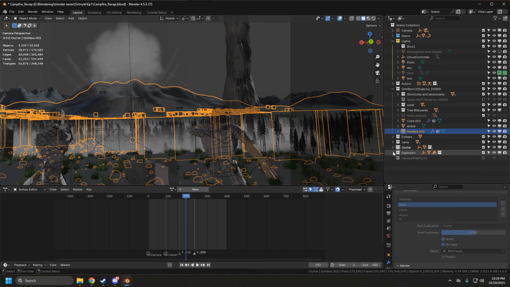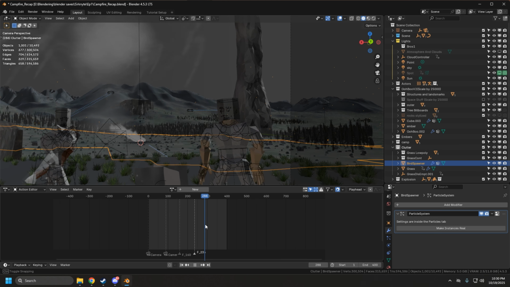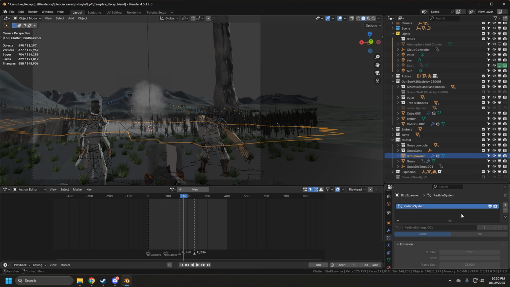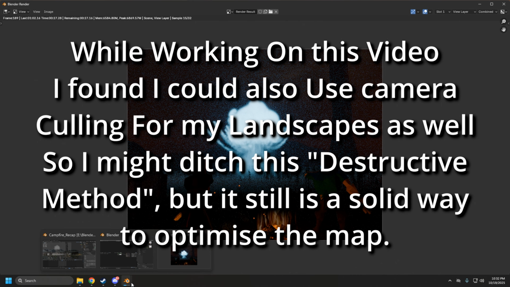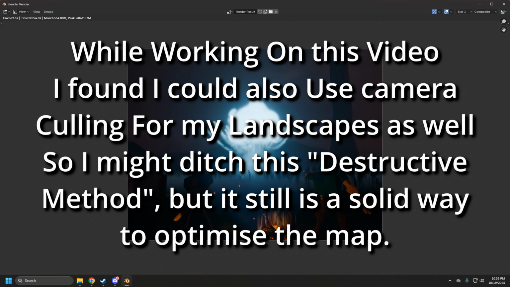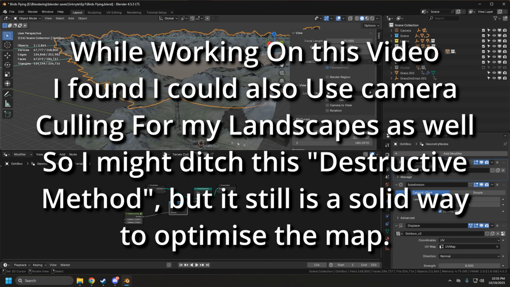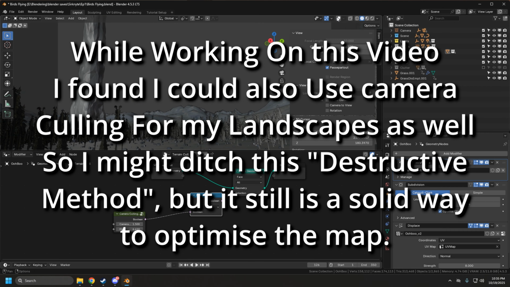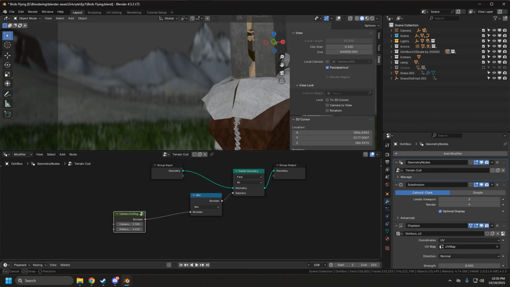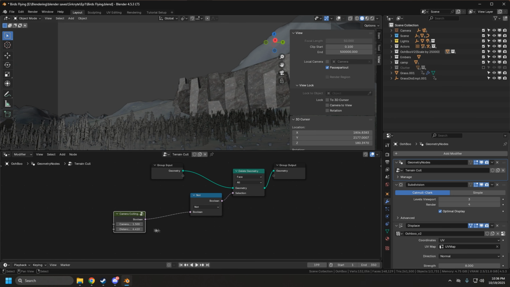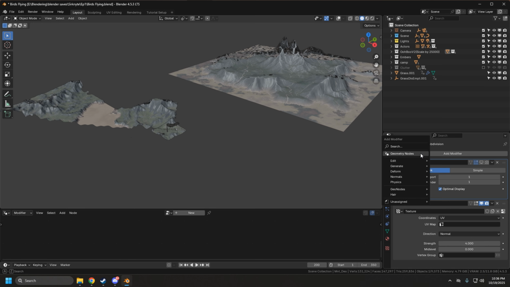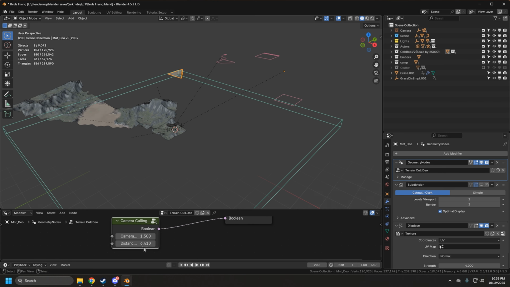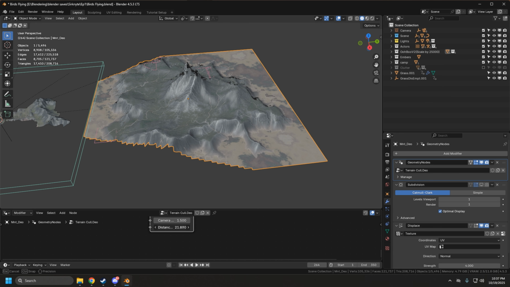Now, camera culling can only get me so much performance, but there are some other areas too that I can squeeze out a few extra seconds. I like to call these my destructive optimizations, because normally once I have a scene finished and I've already moved on to other scenes, a majority of my landscape will be deleted if it's not in the immediate area or in the camera view. Distant landscapes are often cut down to the bare minimum, and if they're obscured by the clouds in the distance, they're just not even rendered at all.